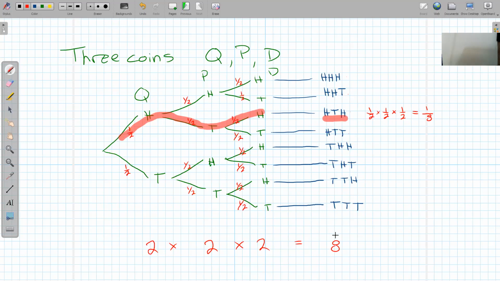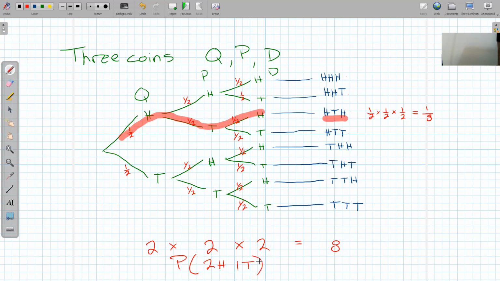Now, again, we have to really think through each situation. Are the outcomes of each simple event equally likely? Sometimes they are, sometimes they're not. In this case, they are. So those are my different outcomes. And I can answer all kinds of questions like that. Like maybe somebody might ask, what's the probability of flipping the 3 coins and getting 2 heads and 1 tail?